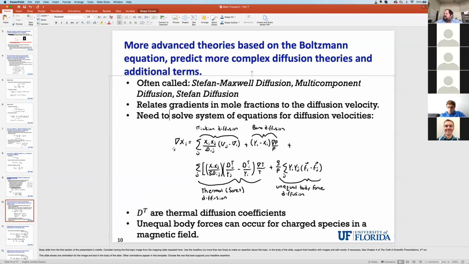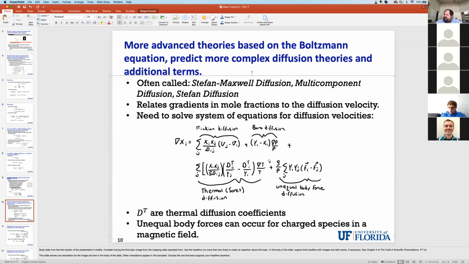So here we have the gradient of the mole fraction equal to this more complicated Fickian diffusion term based on the diffusion velocity for species j minus the diffusion velocity for species i. This here is so-called pressure gradient diffusion, or barodiffusion. It's normally neglected, but if you have a massive shock wave and a mixture of light and heavy molecules, you have a substantial difference between the mass fraction of species i and the mole fraction of species i. You need to worry about barodiffusion.